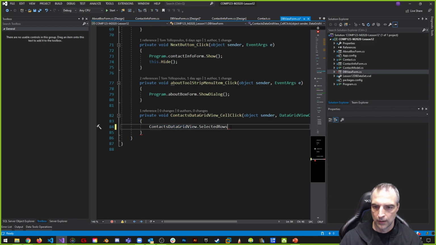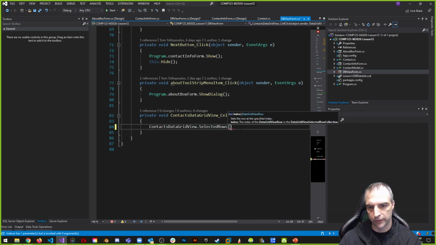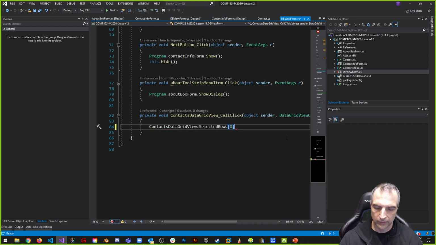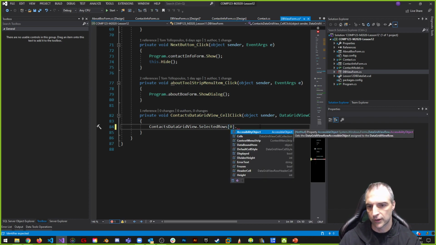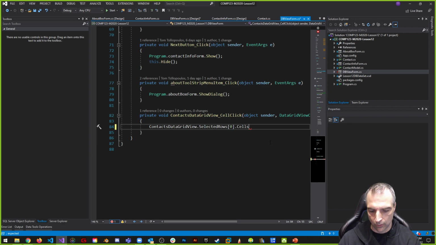Okay, so if I was to print this out, selected rows, and let's suppose I want the first row. I want the first row that is selected, because remember, I'm only going to get one row anyway. So the selected row, the first row selected, and I want some kind of access. For example, I want information from cells 0. What am I getting from cell 0? I'm getting a range of values. Let's print this out.